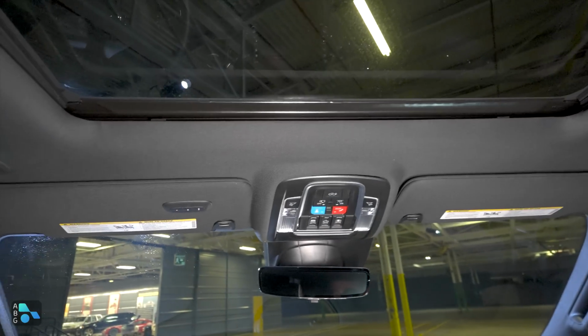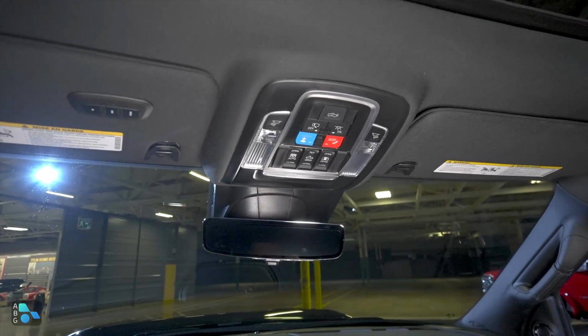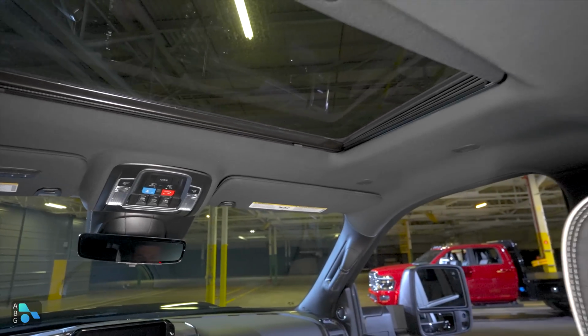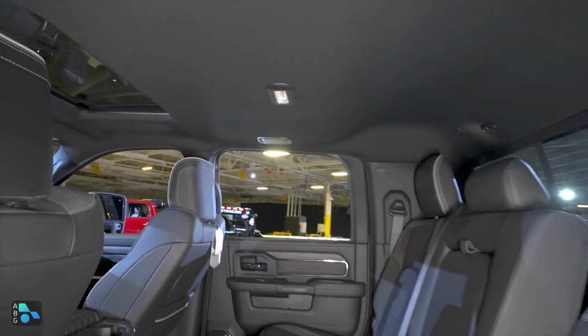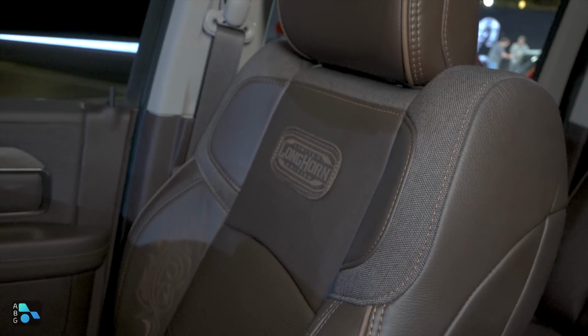Now, the electronics and controls, those are basically the modern design. So you can see that this is kind of, I guess you'd say, an automotive turducken. It's a little bit of this and a little bit of that jammed into the shell of the previous generation Ram heavy duties. The Limited Longhorn continues to have my favorite interior in this segment from a design perspective.